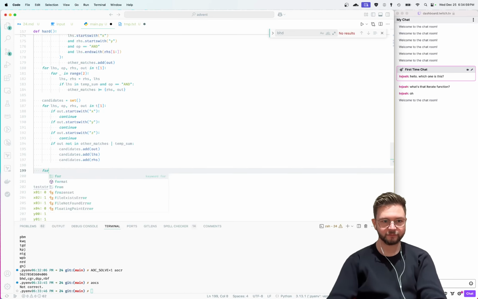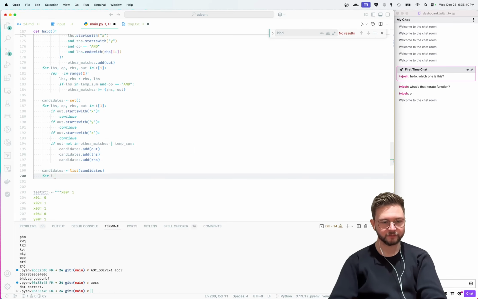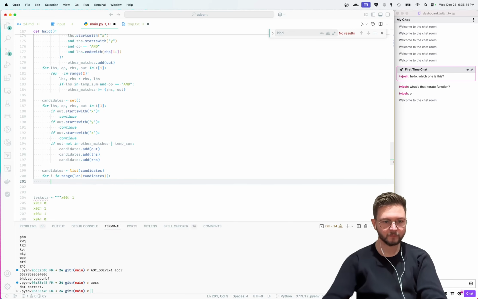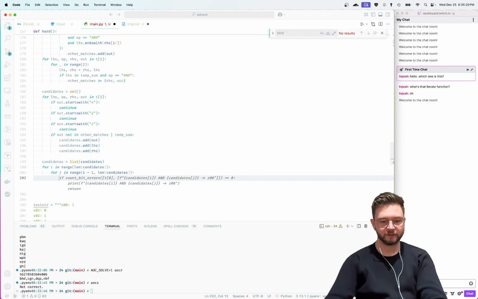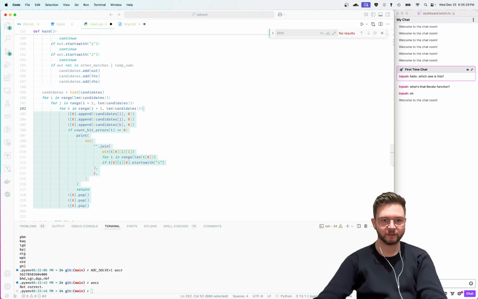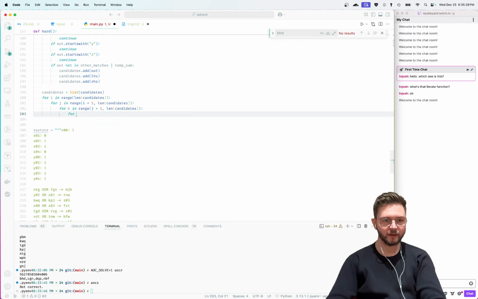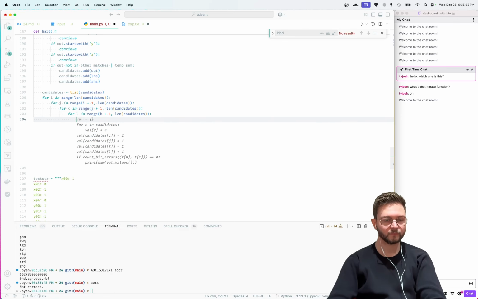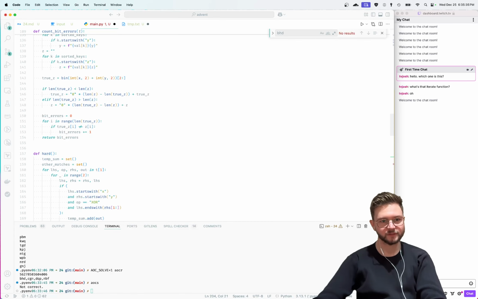So, okay, well, first of all, candidates equals list of candidates for i in range len of candidates, for j in range, yes. For k in range j plus 1, and for l in range k plus 1. And then we swap. How do we swap again?